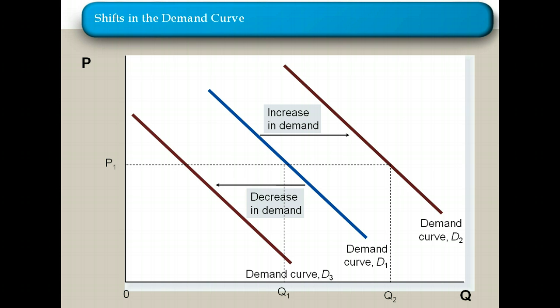And again, the way I described it before, we now have a different feeling about that good. Let's say it's ice cream. It really means that for whatever reason, we like ice cream more than we used to. Remember, a change in quantity demand was only about the price of the good. But now we're saying, even at the same price, I want more. Why do I want more? Because for some reason, I have a lot more joy out of that good. I get a lot more benefit from that good. And so my demand has shifted.